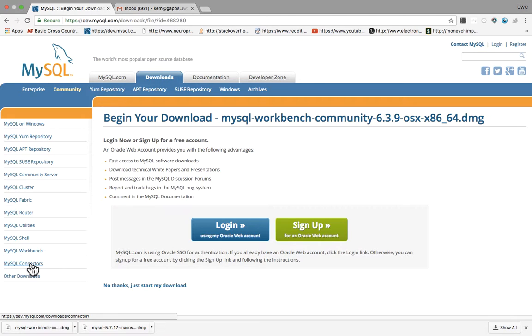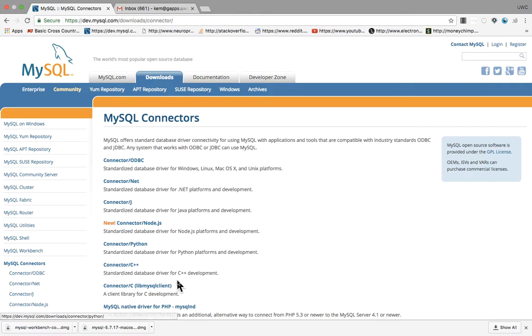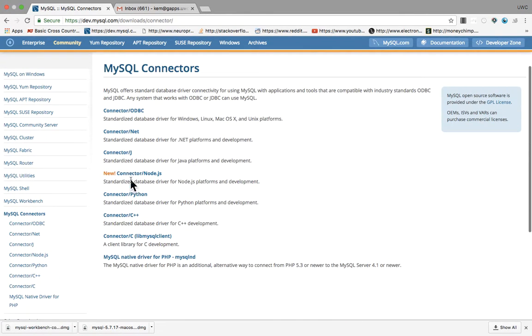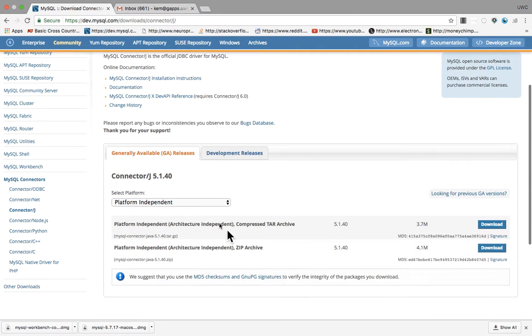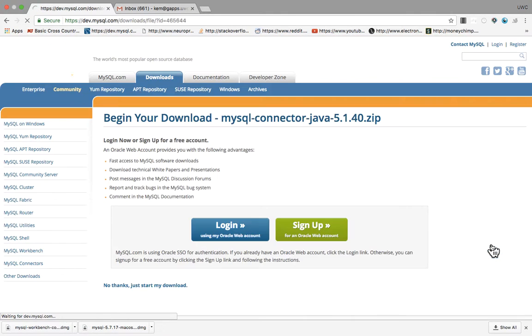This is something that I can put into my Java library so that Java knows how to connect to this particular database. So I'm going to click on that, and I'm going to look for the Java one, which is that one, Connector/J. And it's platform independent, so I don't need to choose. I just need to choose which format I want it in. I'll go for the zip. It's easier for me. No thanks, I'll just download it.